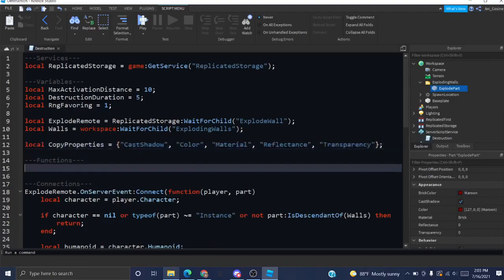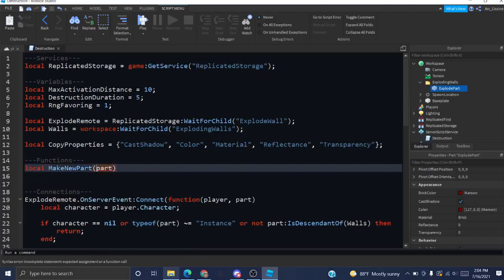Now we're going to make a function that will make a new part that's copied all these properties. So local function makeNewPart, in the original part, local function I meant to say, so that we know we're making a function.